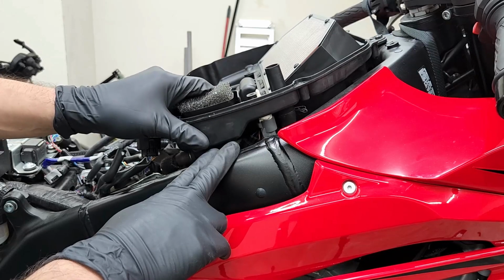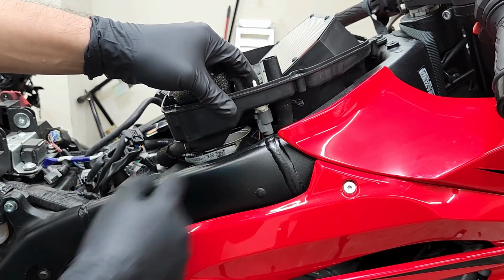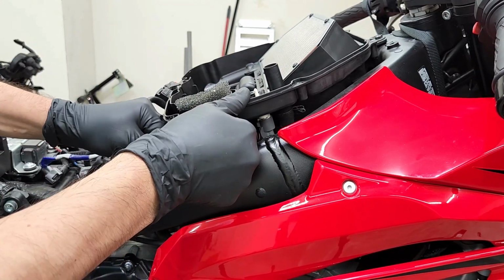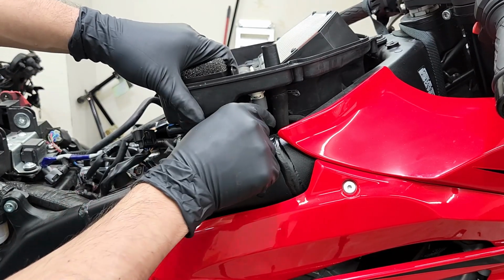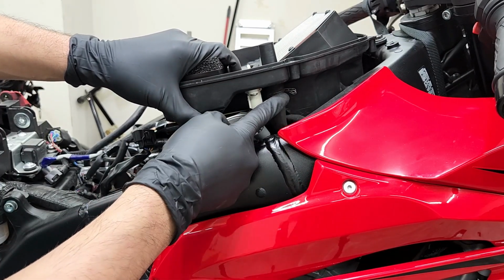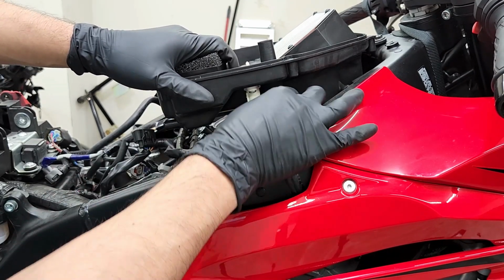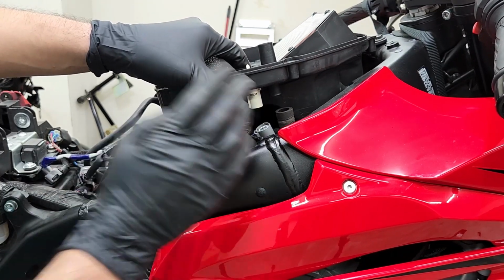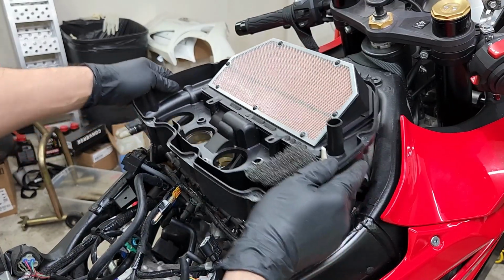Before pulling off on the bottom of the airbox, you're going to have to disconnect this hose here, and this sensor right here. So just make sure you pull off on it gently, like so. Go ahead and disconnect your sensor, and you're just going to be pushing on the gray clip to be able to release it. And then finally, we got this last hose here that we're going to have to squeeze that clamp to be able to get out of the way. I like to squeeze the clamp and just drop it on the bottom of the hose. Therefore, I can just pull down on this hose here. And there you have it. It's completely removed. And at this point, we could finally remove the bottom of the airbox out of the way.